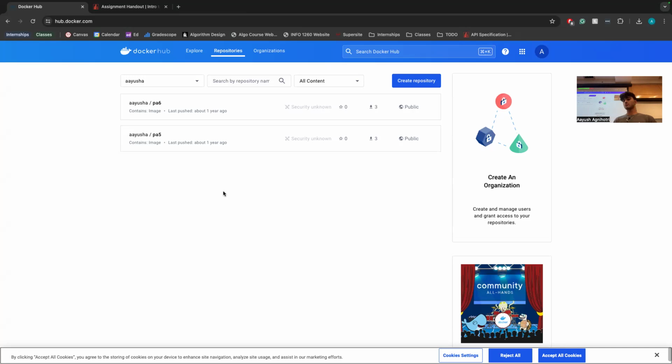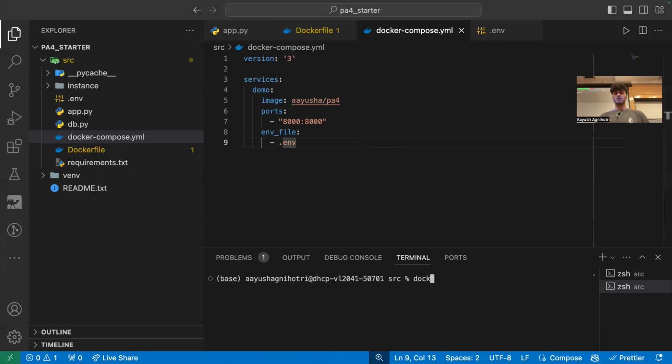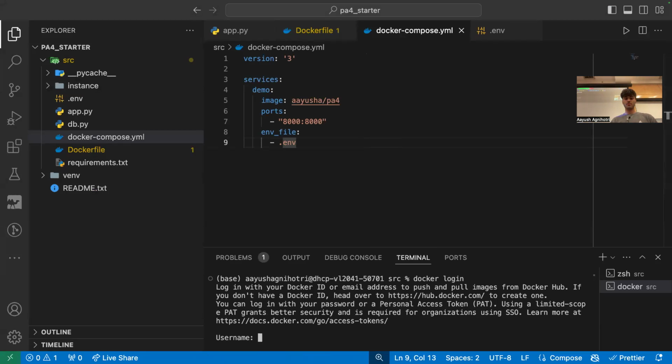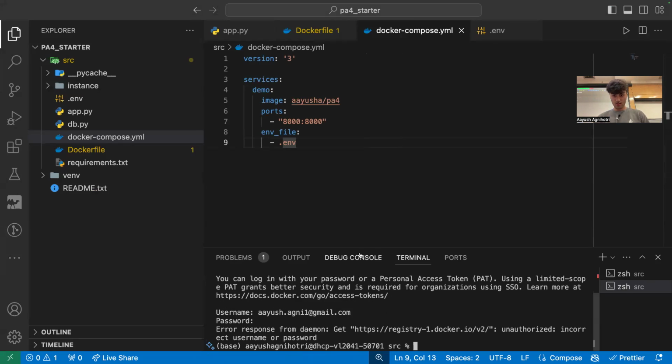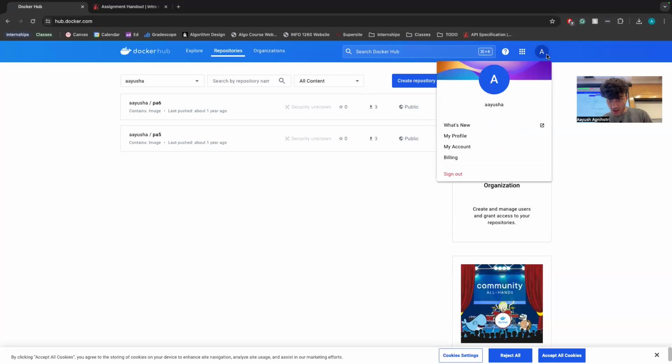All right, everybody good? So now that we have our actual credentials, we can come back to the terminal and type in docker login. And then you can authenticate with your actual login.